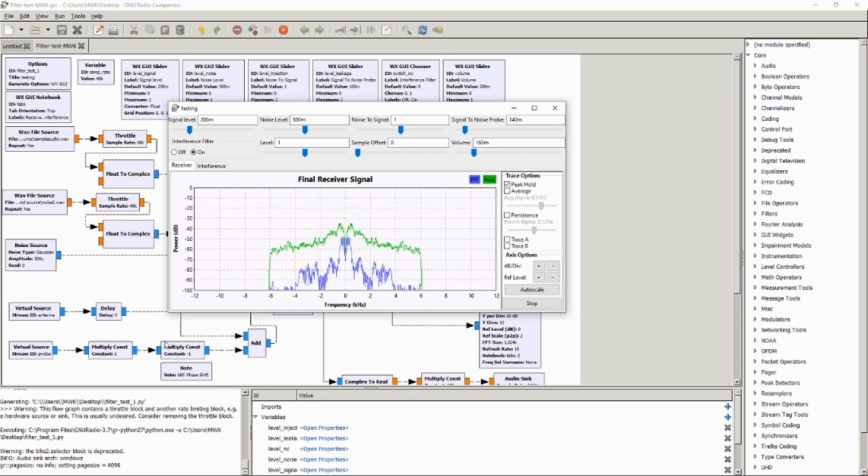All we're doing here is actually just multiplying one of the channels by minus one. What you can accomplish with this type of filtering is exactly what happens in the ANC. It's just redoing it digitally in the receiver.